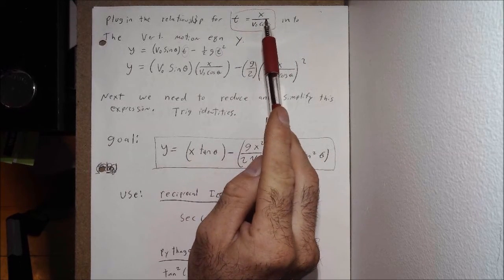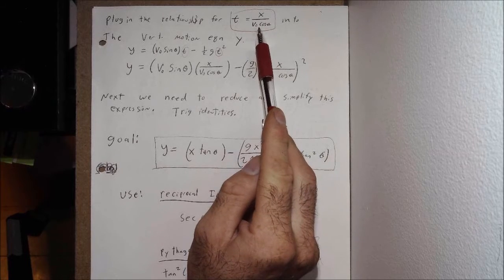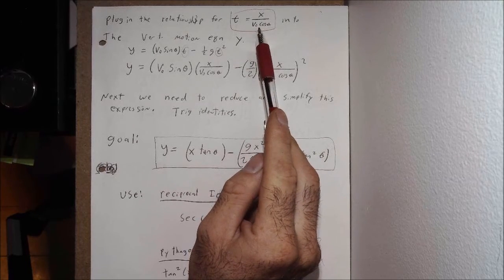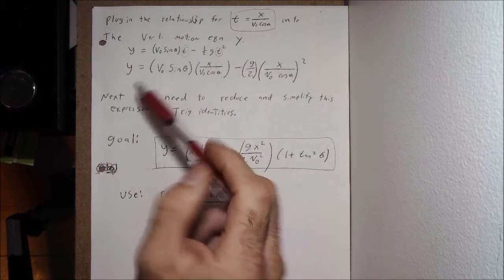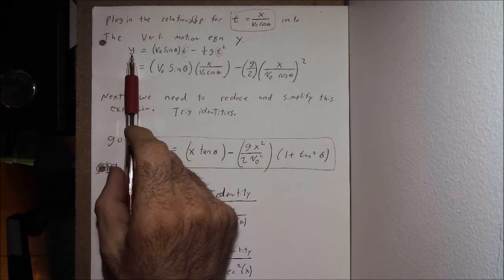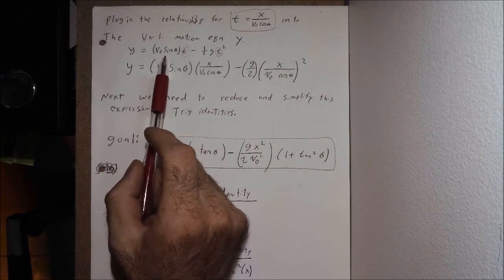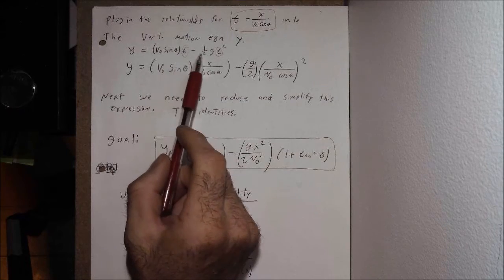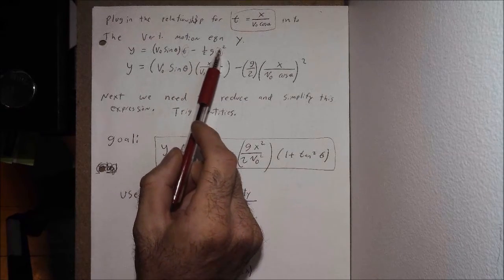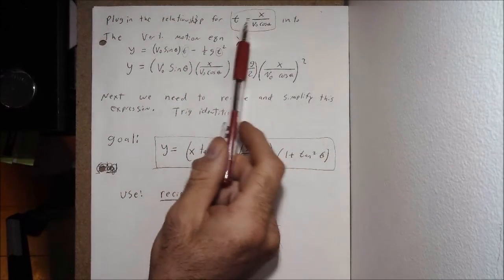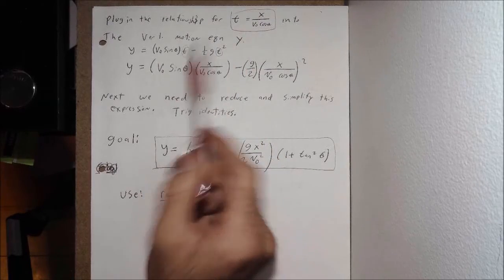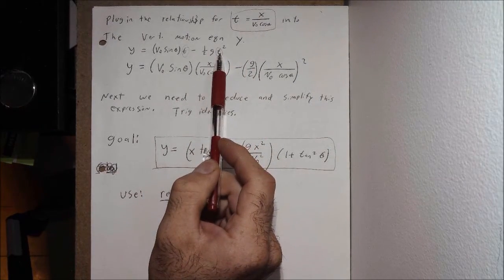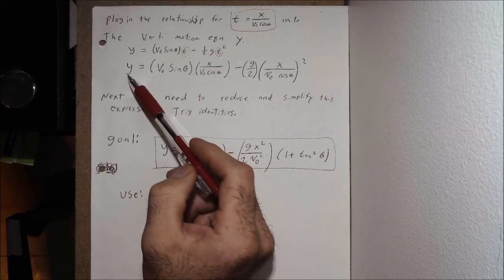So from this here, what we can do is plug this value for time back into the expression that we solved for in our y component direction from our kinematic relationship, where y is equal to v naught times the sine of theta times this time, minus 1/2 g time squared. So we can take this expression for t, plug it in there, and this will eliminate t from this expression of y in terms of x.